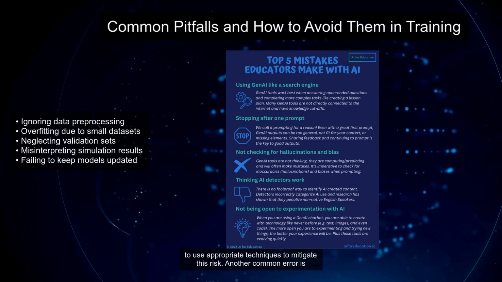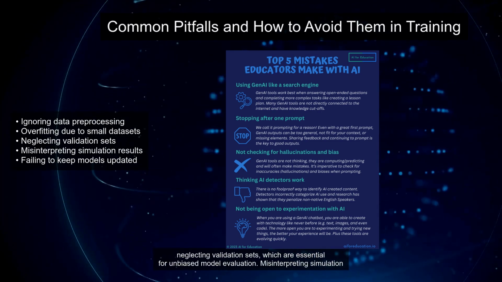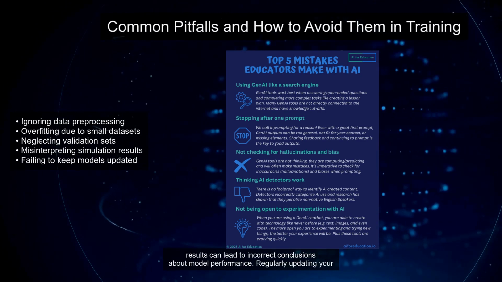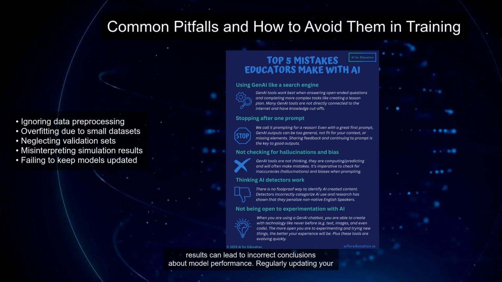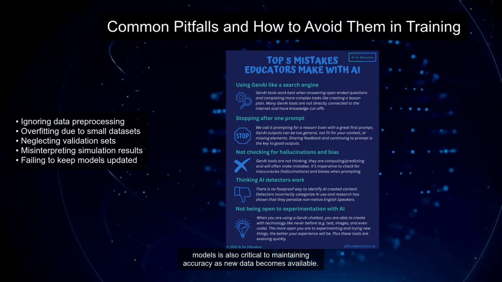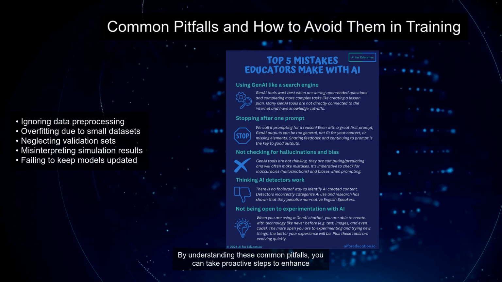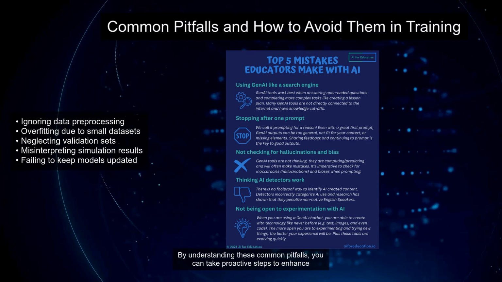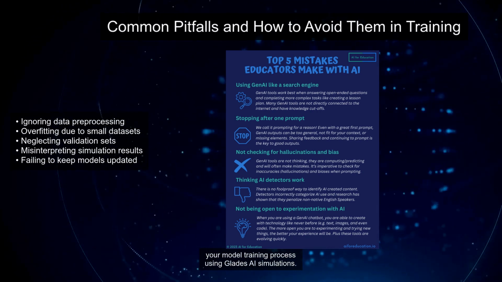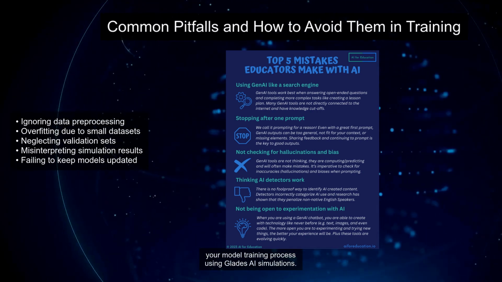Another common error is neglecting validation sets, which are essential for unbiased model evaluation. Misinterpreting simulation results can lead to incorrect conclusions about model performance. Regularly updating your models is also critical to maintaining accuracy as new data becomes available. By understanding these common pitfalls, you can take proactive steps to enhance your model training process using Glades AI simulations.